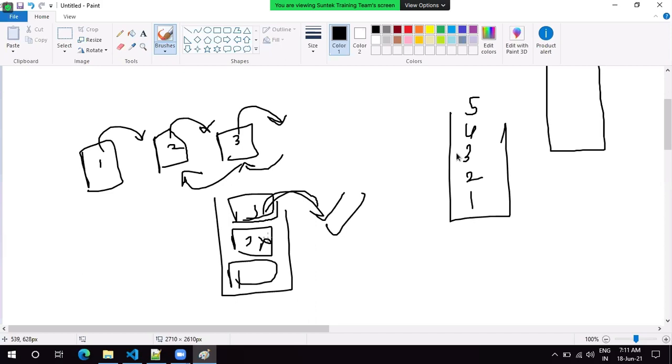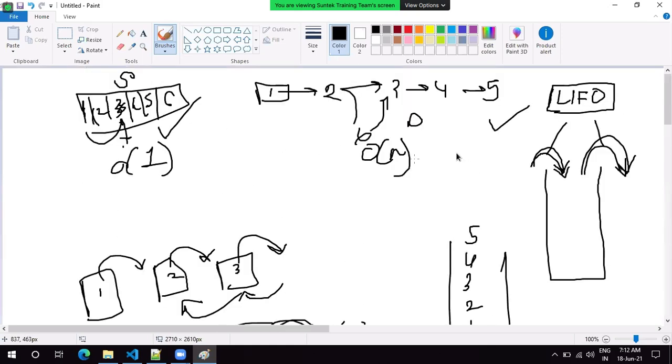The other example could be browser history navigation. Let's say these are the web pages. You visit a.com, from there you visit b.com, then c.com, and so on. These are the history. When you click back, you will go in this order. So that is kind of an example of a stack.